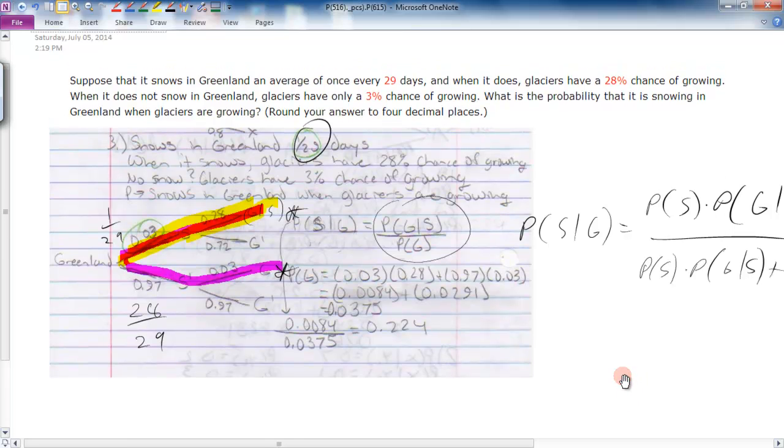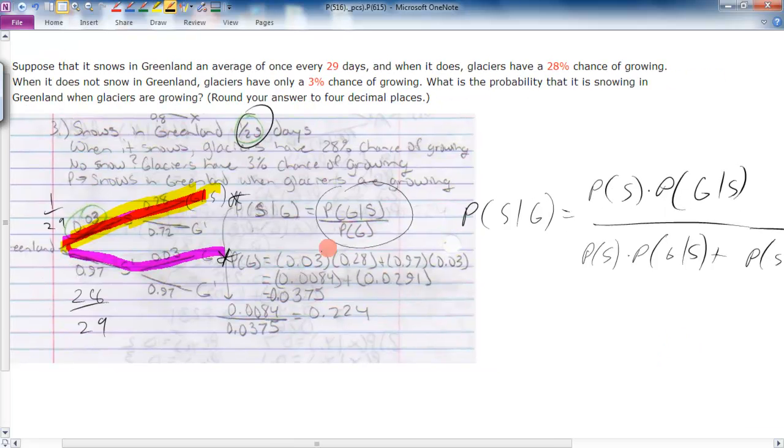So I hope that helps. I hope that gets you, because it looks like you're on the right track for the problem. You correctly identified what it's asking for. I'm just not quite sure where your formula here is from. Your probability of G for Bayes' theorem is correct. That's the denominator down here. So I'm just not quite sure about the numerator. Anyway, let me know. Hope it helps.